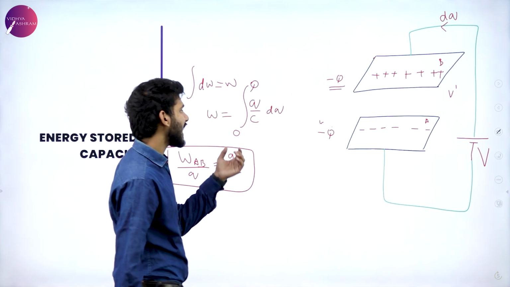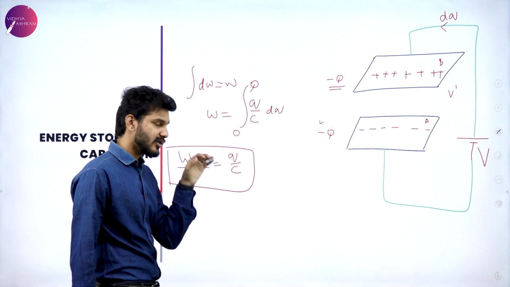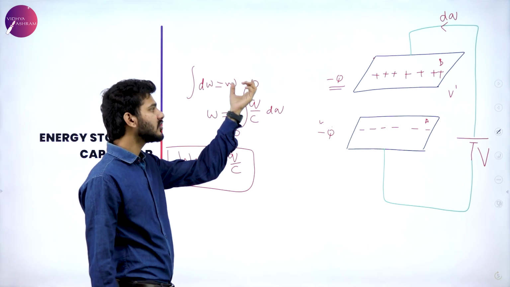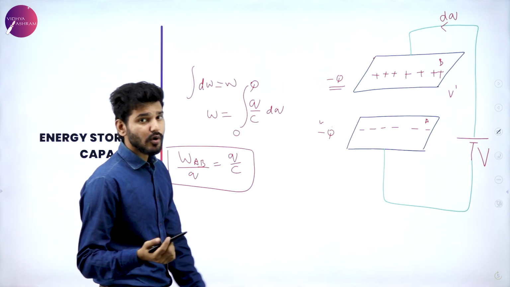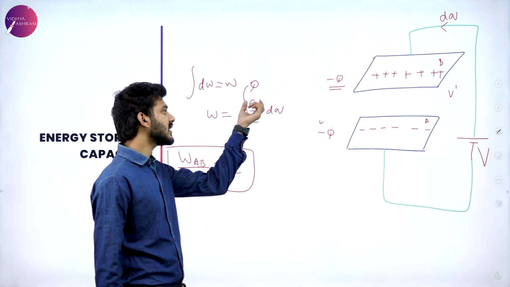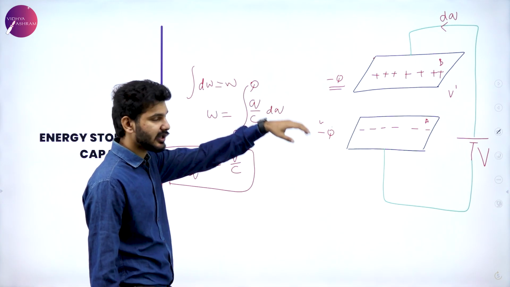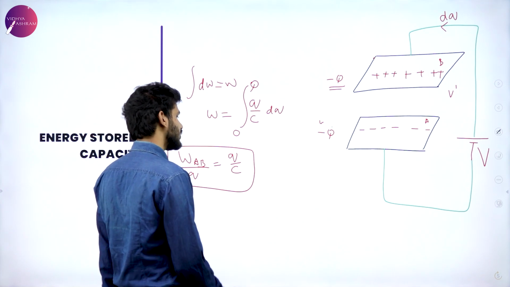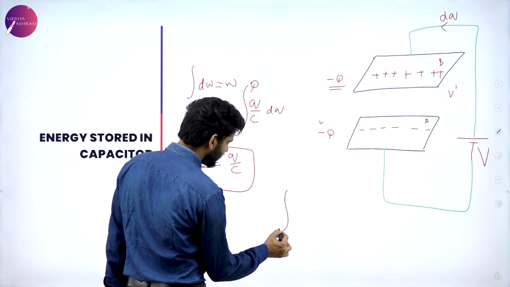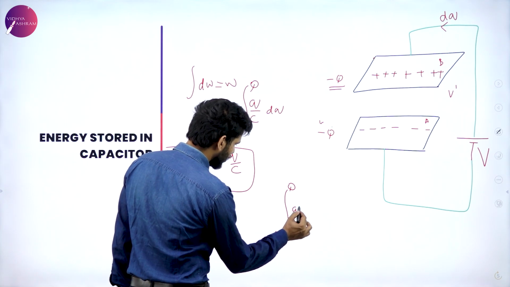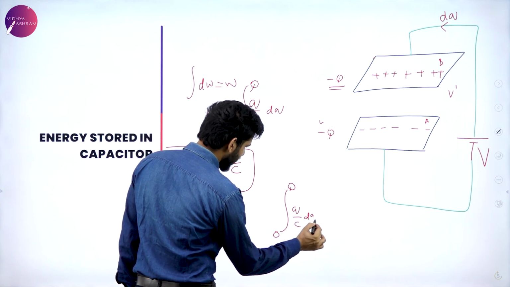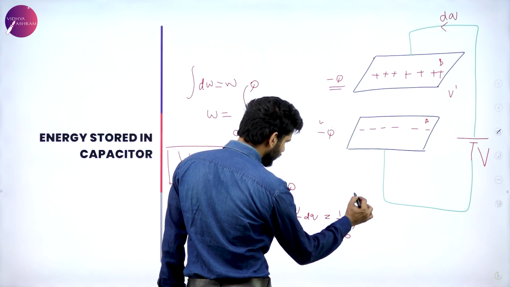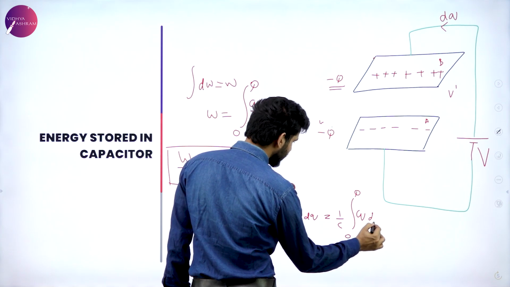So in order to calculate the work done from 0 to capital Q, that is from a point of minimum to maximum, we are going to do this work. The only quantity which is changing here is Q. So only the Q is being deposited. The capacitance is not changing for that particular parallel plate capacitor. So we can write integral 0 to Q, Q by C dq as 1 by C into integral 0 to Q, Q dq.